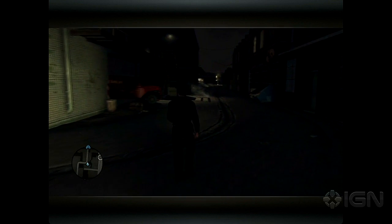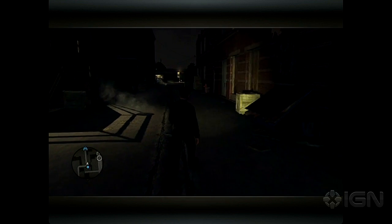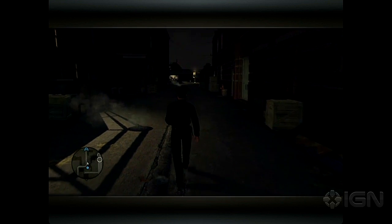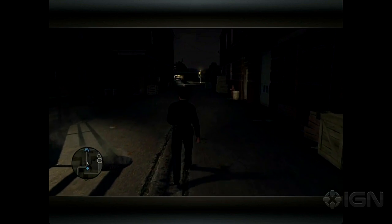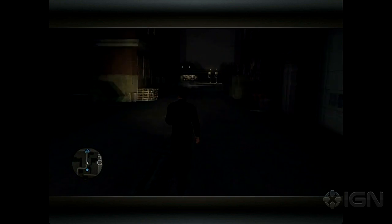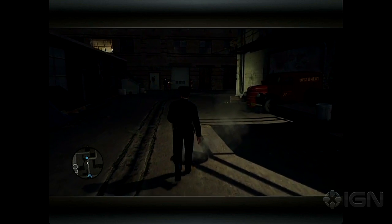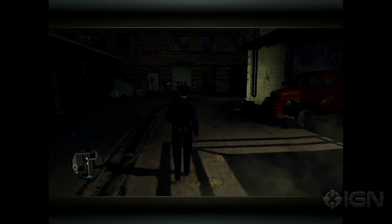It's fairly responsive. Depending on your connection, sometimes it gets a little laggy. But for the most part, if you have a connection between 1 megabit per second and 5 megabits per second, you can have a pretty solid experience. It pairs with iPhones and Android smartphones as well, so it's not exclusively limited to tablets. As long as you install the app, you're pretty much set to go. All in all, it's a pretty awesome experience.